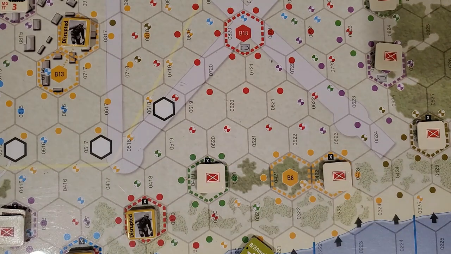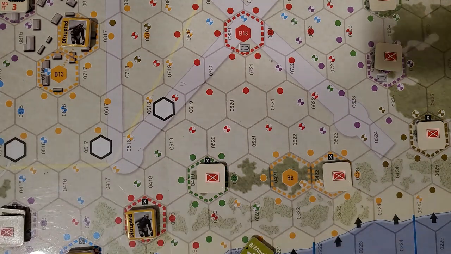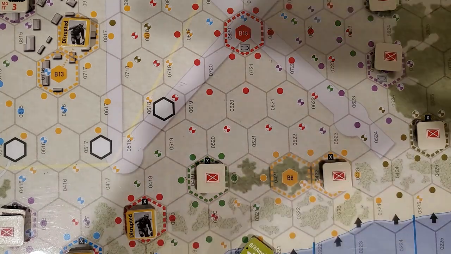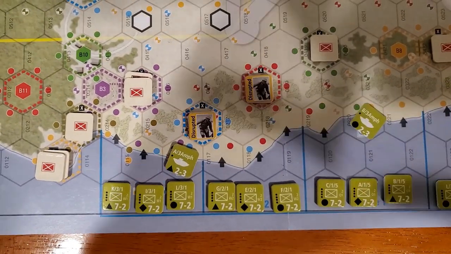End of turn one. Let me take the two cards and put them in. Now we are on to turn two. Oh, where's my turn marker? Okay, now on to turn two. Now let's see if we can do this right.